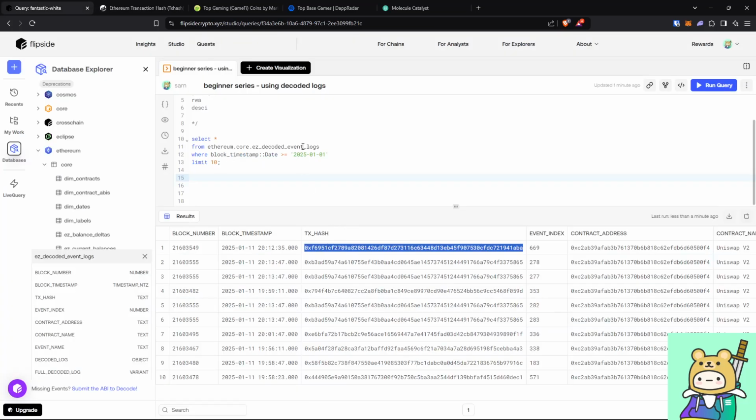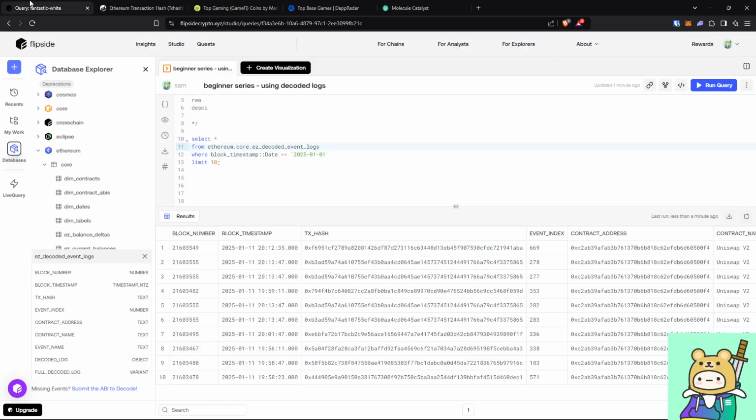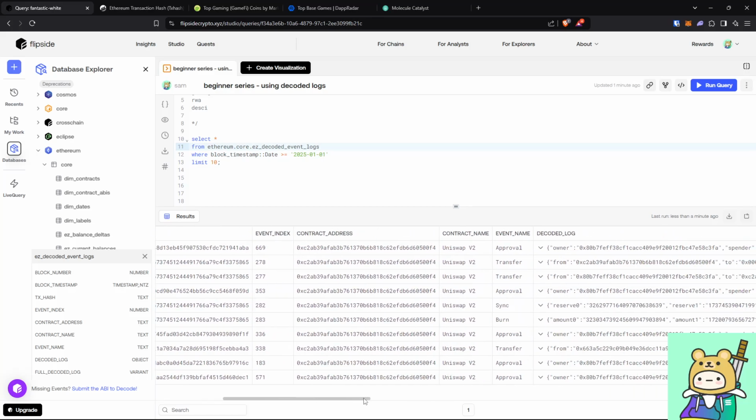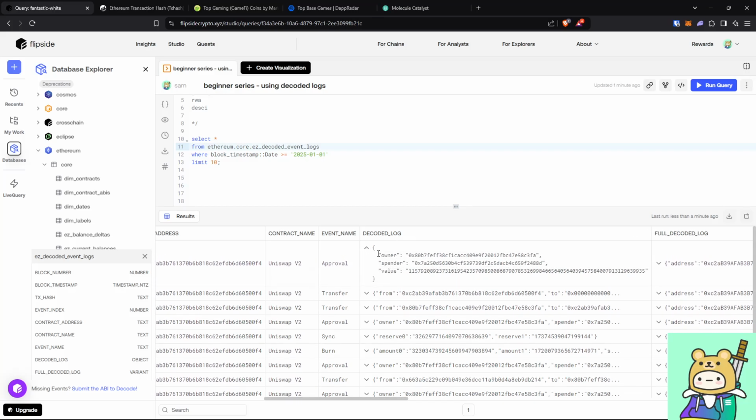And then decoded event logs are taking these raw event logs and decoding them so that you can use the data easily. So you can see how there is owner, spender, value here, right? And all this information is then available in the decoded log column. So this makes it very easy to extract the information so that you can use it very easily.